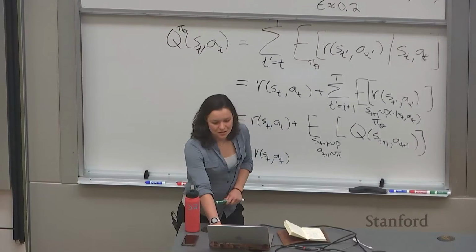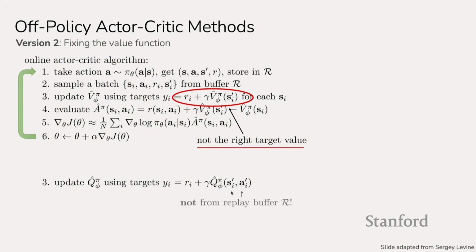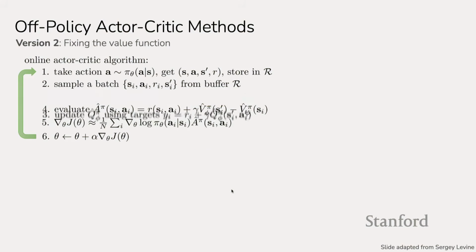Okay, so to walk through what we talked about, we'll be updating Q hat with our targets, Y, where the target is R plus the Q. And critically, the state S_i will be sampled from the replay buffer, but the next action will not be from the replay buffer. It'll be sampled from our policy, conditioned on that next state from the buffer. Cool. So that'll be our revised step 3 for the algorithm.